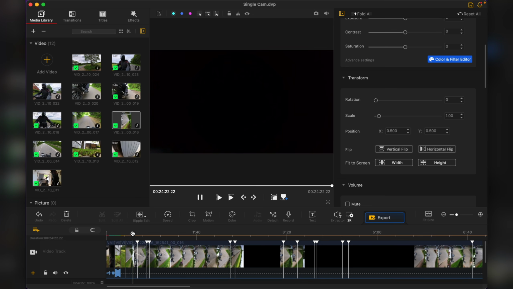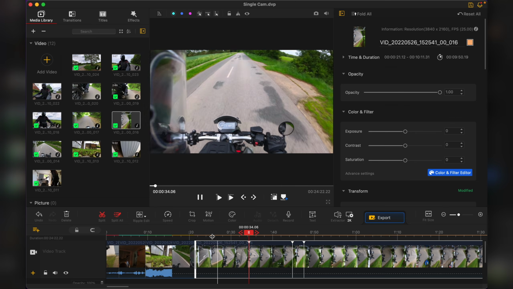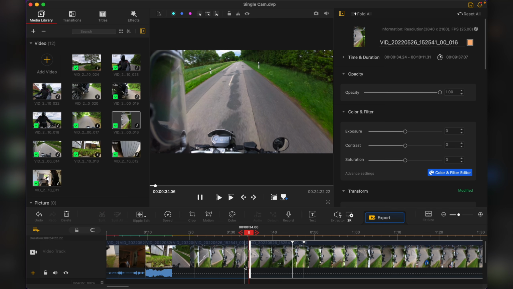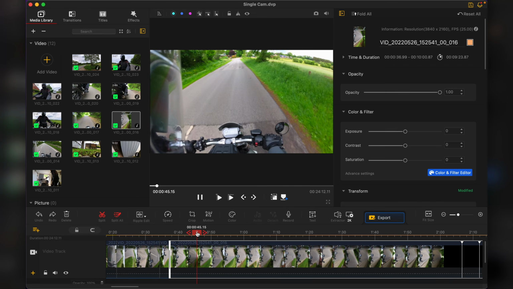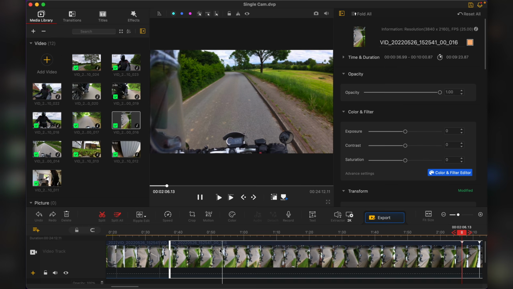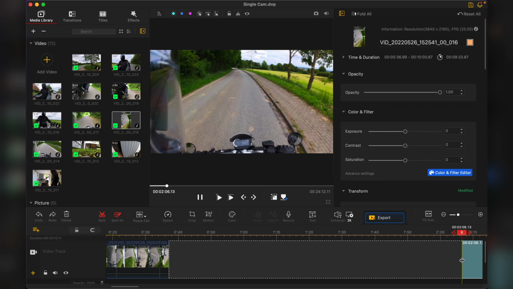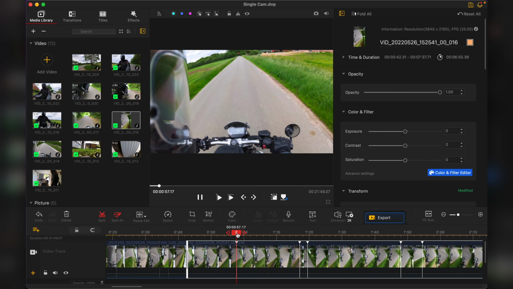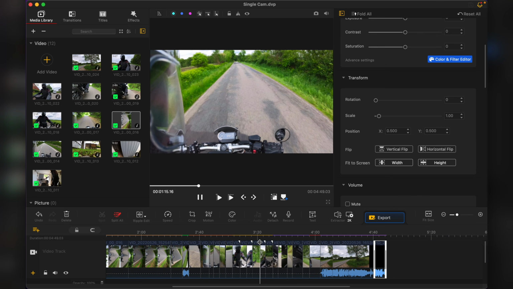Right, so now I've gone through all of the clips, put markers on the bits that I thought looked cool. I can either go through, place my playhead, give it a split, delete that clip. Another option is I can drag the playhead again to the marker and then drag the end of the clip to that. That trims it off. Control-B for a split, and so on. You get the idea. So there we've got all of my clips trimmed down to about 4-5 minutes of footage.